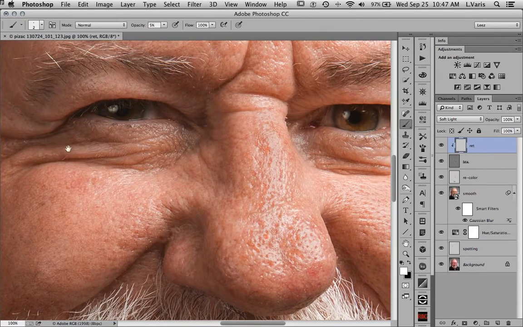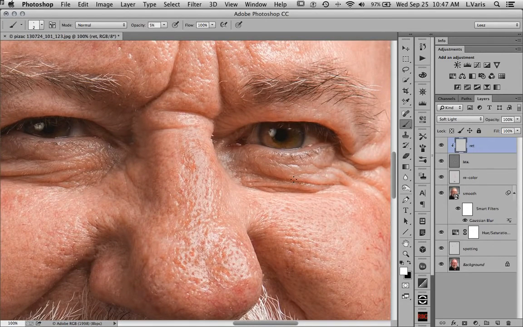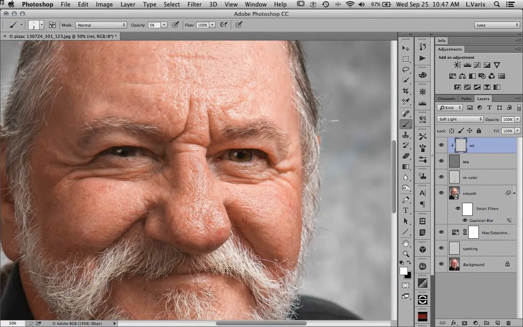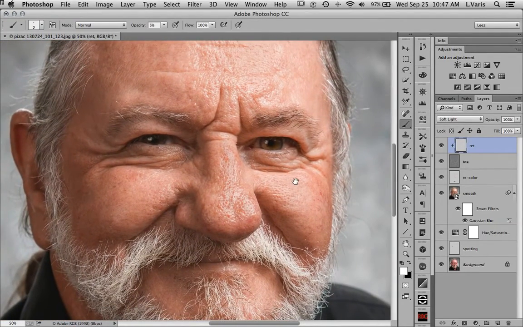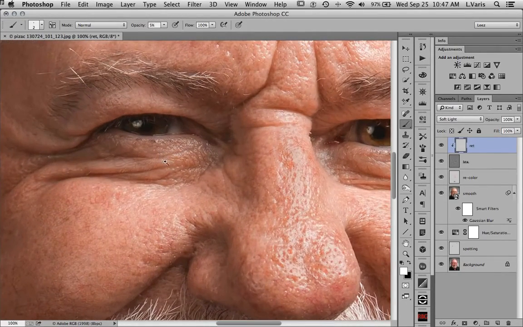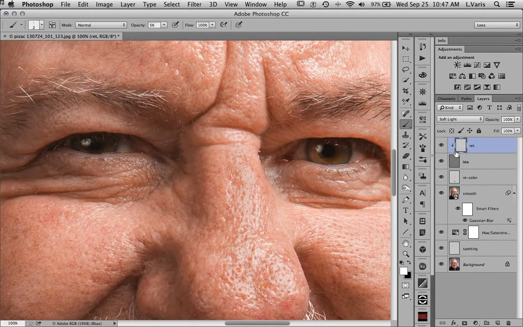And I could go around also and kind of work the folds under his skin a little bit like that. And trying to decide if I should lighten the eyes a little bit. We might be able to do a little bit of that in the same soft light layer.